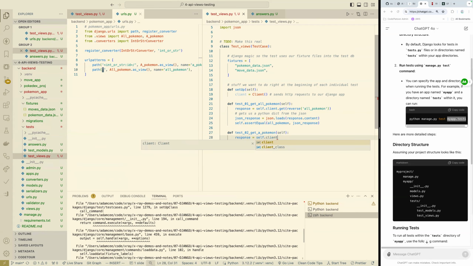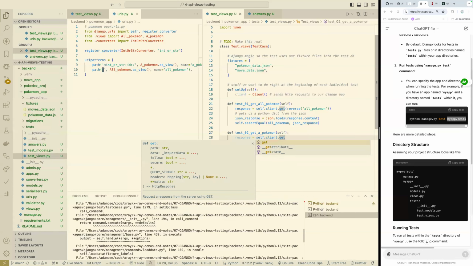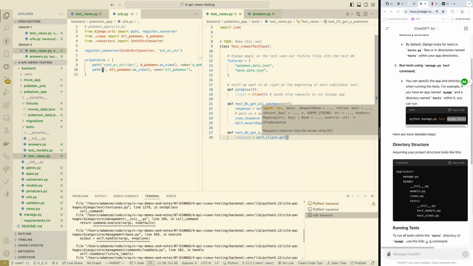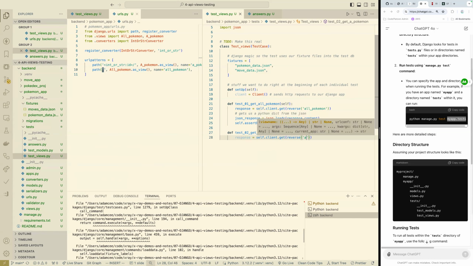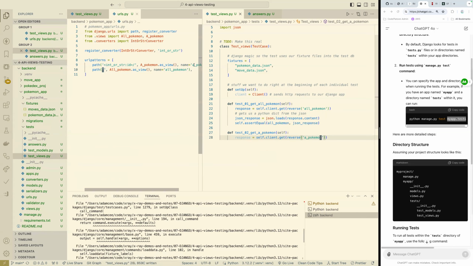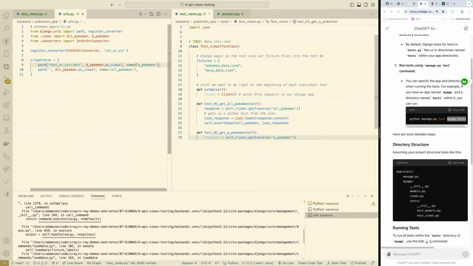Where again, we're going to use the client. We're going to make an HTTP GET request. We're going to use the reverse function to get the single Pokemon endpoint, and we have to pass a URL param here, right?